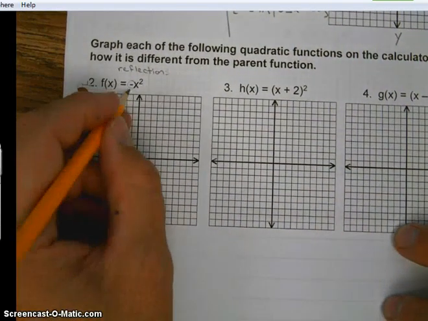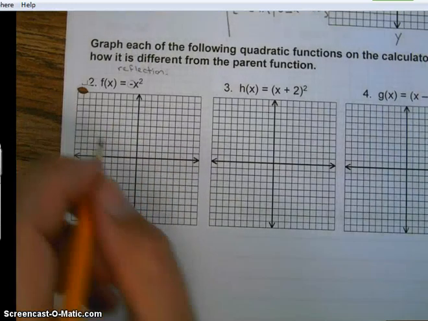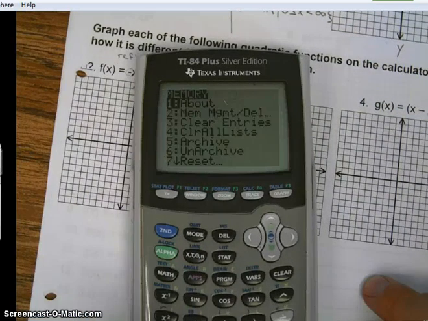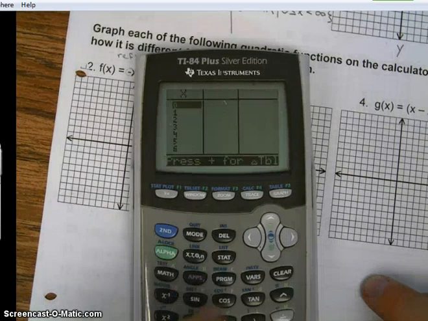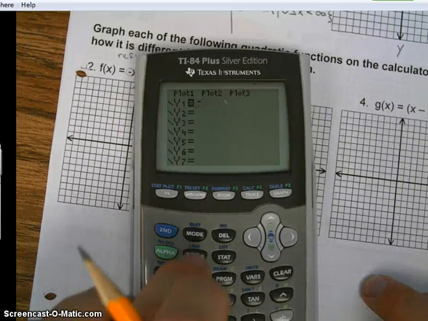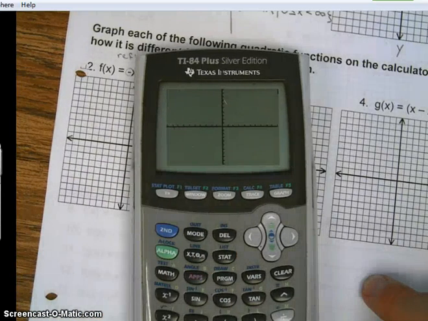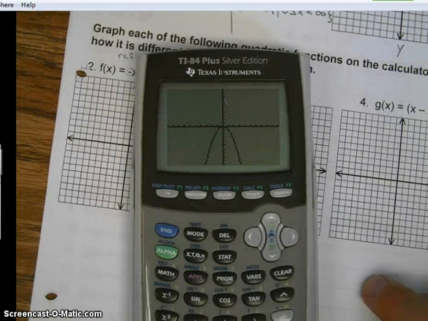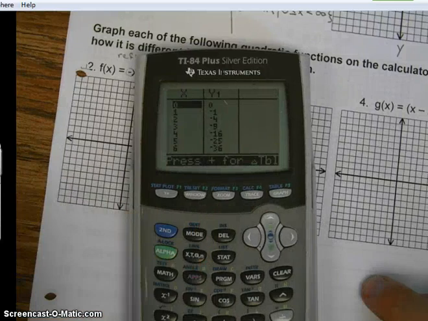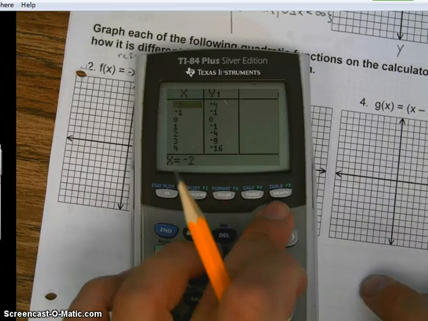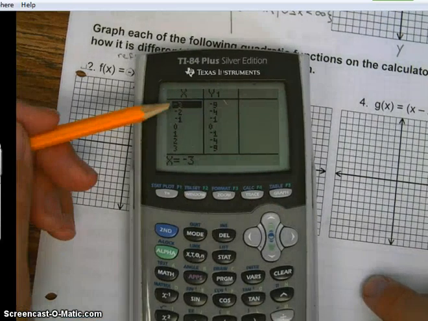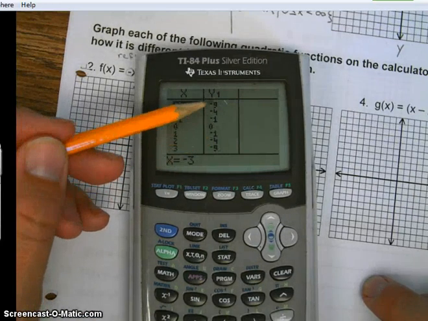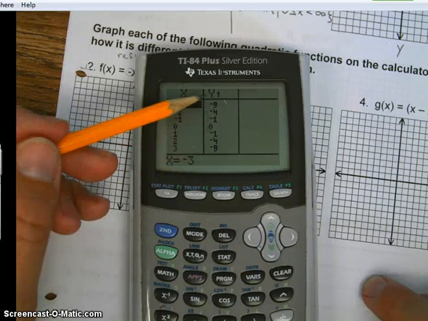It says graph. So let's go ahead and plug it in. I think what I'll do is clear my memory. We have negative x squared. Check it out. See? The parent got flipped down. So we go here. And we get all the points that we need to graph it. Remember to choose some negative domain values, some positive domain values. And notice the symmetry. That will always be there with quadratic functions.